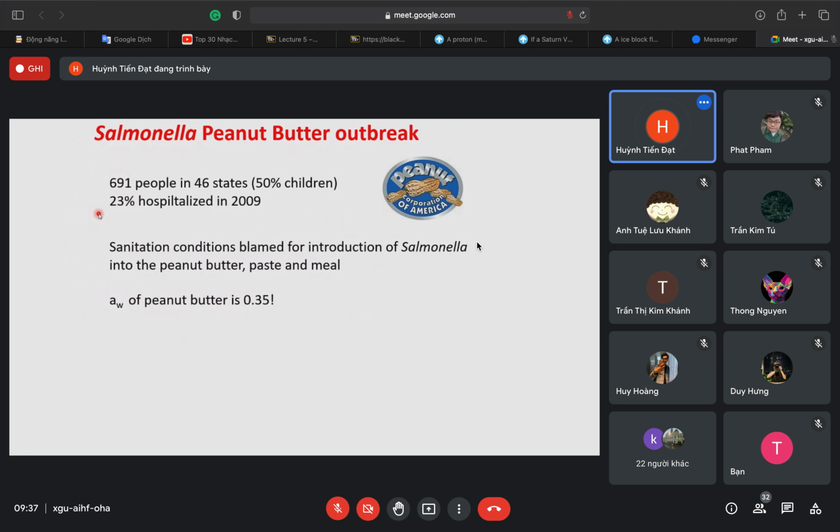Okay, not very easy. And observing further for this problem, we see that if the water activity is around 0.99, it means that we reduce by 5 log scale. Okay, 5 log scale means reduce how many D, guys? 5D. At 140 degrees Fahrenheit, only less than 5 minutes. Okay, but the water activity is reduced to 0.85.